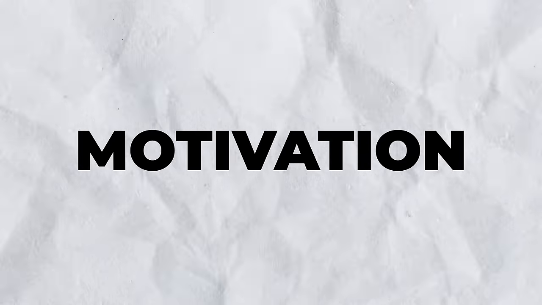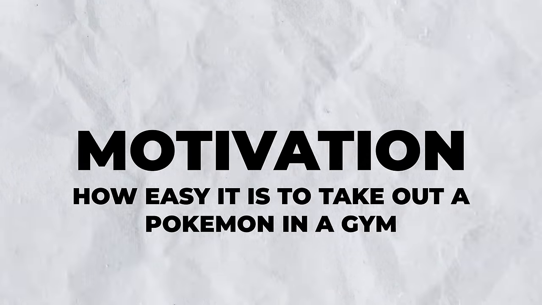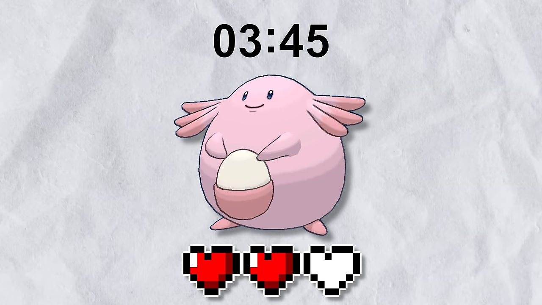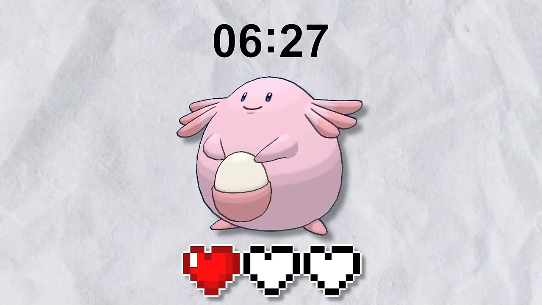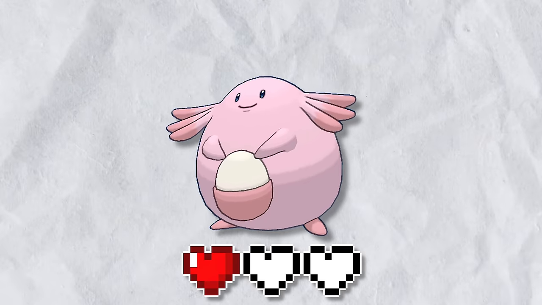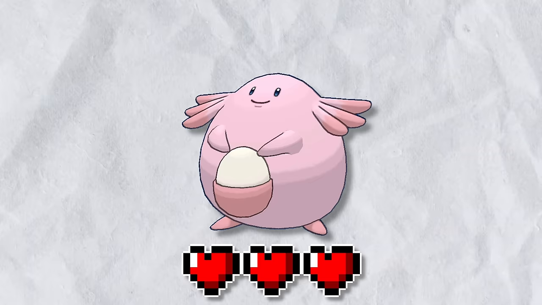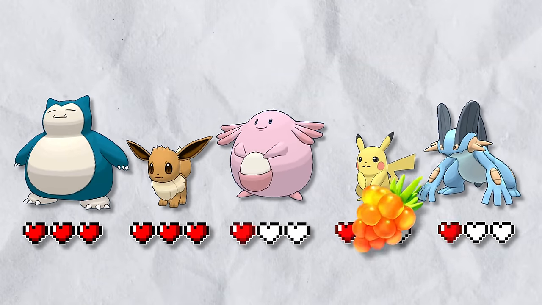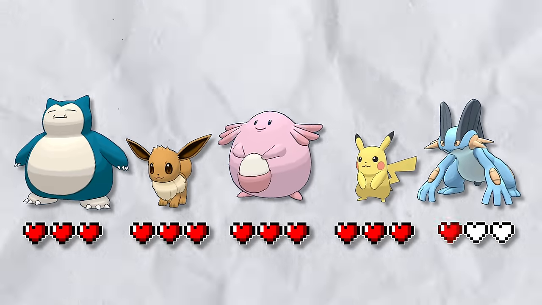I didn't talk about motivation, but motivation is how easy it is to take out a Pokemon in a gym. The longer the Pokemon stays in a gym, the less motivation they have, which means the easier it is to battle it and take it out. But if you give it a golden raspberry, it'll completely fill up that motivation back to full. So what you can do is if you have 5 Pokemon in gyms, heal 4 of those Pokemon with full motivation. So heal all those Pokemon back to max motivation.